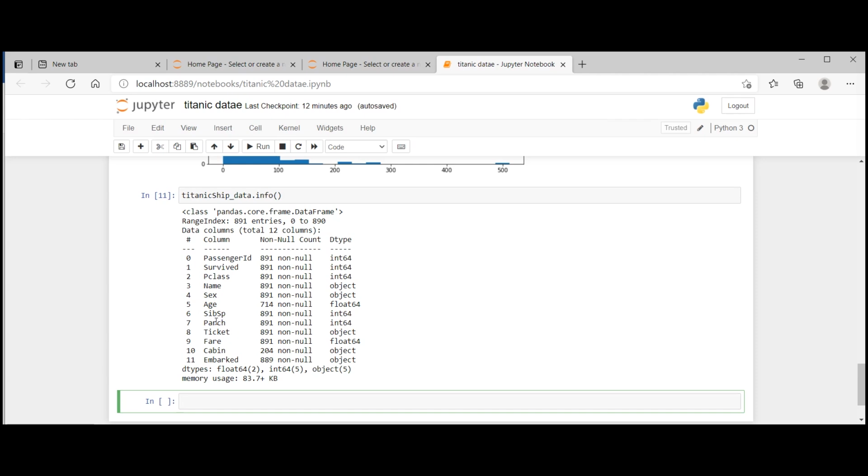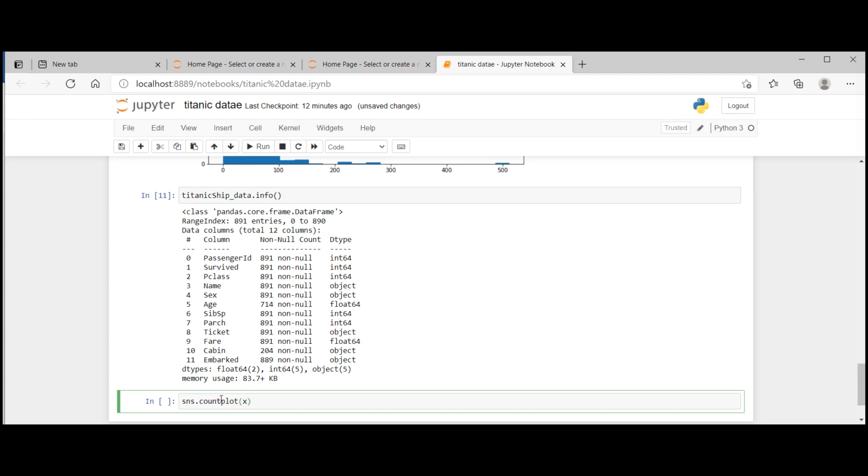Then we saw the passenger class, where the passengers were traveling in the first class, second class or third class. Then we have the name. So in name we cannot do any analysis. We saw the sex, we saw the age as well. Then we have SibSp. So this stands for the number of siblings or spouses aboard the Titanic.